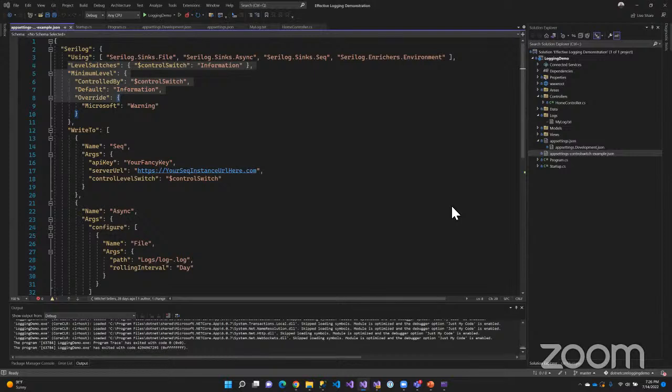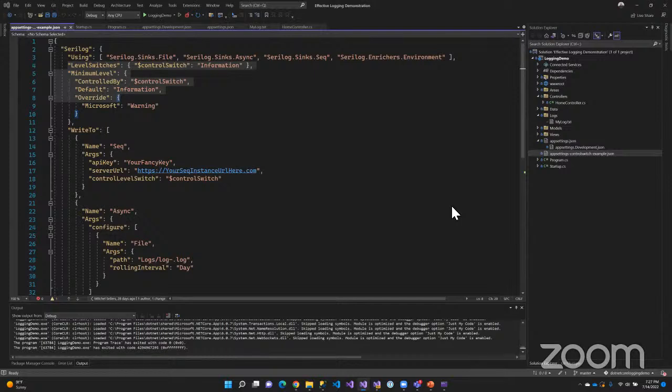There's a question here about, is correlation ID consistent between microservices? A correlation ID is only consistent within the actual running web request. So think of it as a server request gets in, that request is assigned an ID. All the way through that particular app, it's going to have that same ID until that response is completed. If you go off and make three different microservice calls, each of those will be an individual web request. So each HTTP request will have its own correlation ID is the easiest way to think about it.